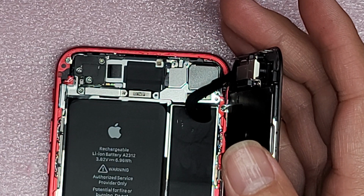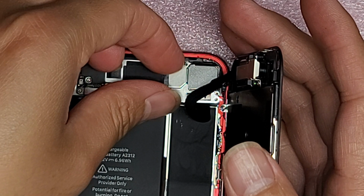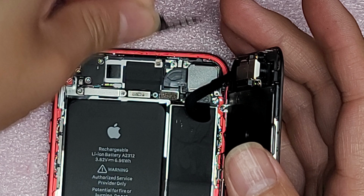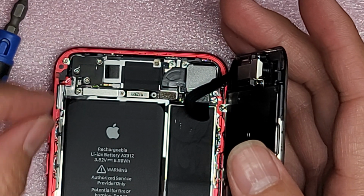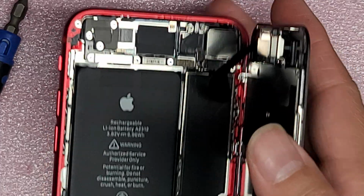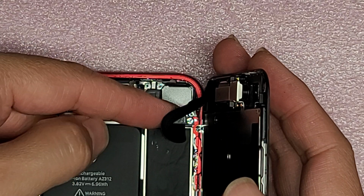All right, so remove those 3 screws. All right, and then we'll set that aside. Again, remember you want to keep everything in order. Okay, let's see. So we got this connector here. So you got to pop this one up.